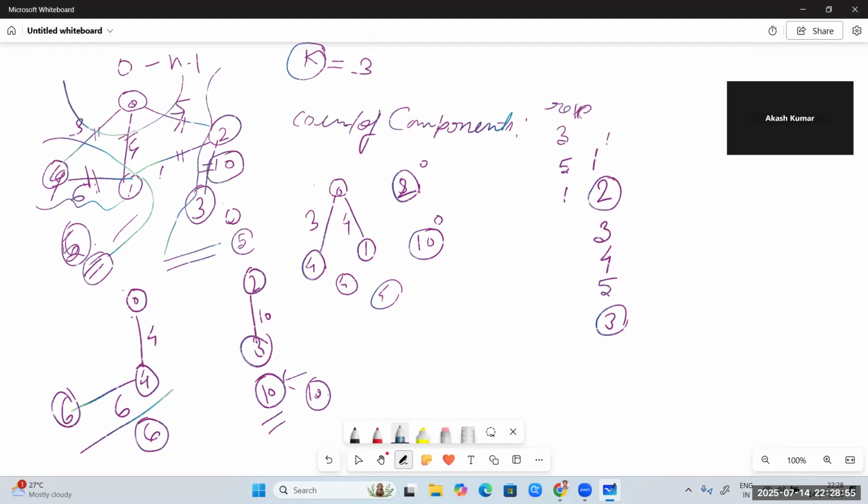We start with all edges removed, and we keep adding the minimum edge first, and until the component count becomes k, we keep adding the edges. So in this way, as soon as the component count is equal to k, we will stop, and that will be our answer.